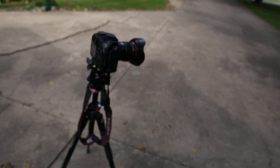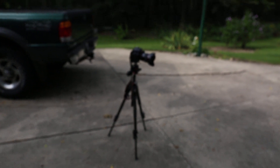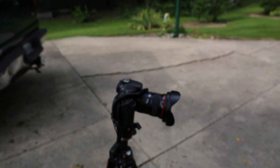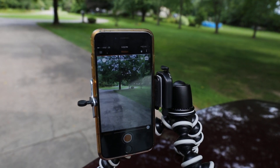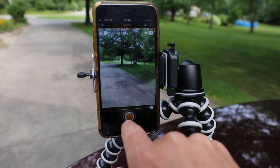It just took one without even anything happening. There it goes — I walked in front of it, it took a photo, took another one, and another one. I'm not sure what all those are — maybe I have the sensitivity too high — but it's still taking photos and not moving. So it's a little bit of an issue, I think.